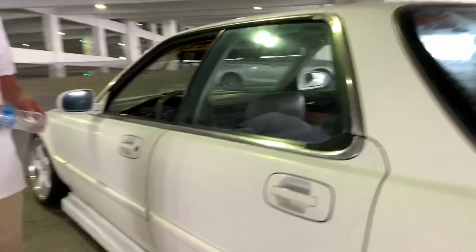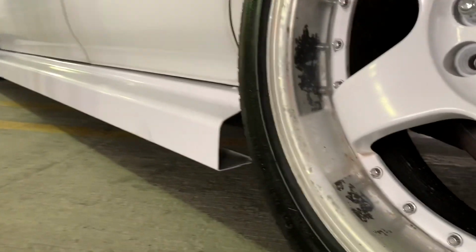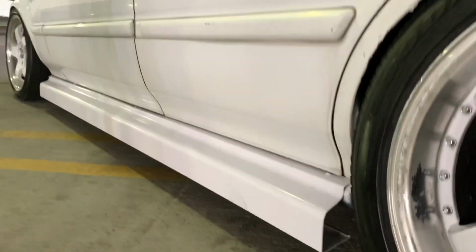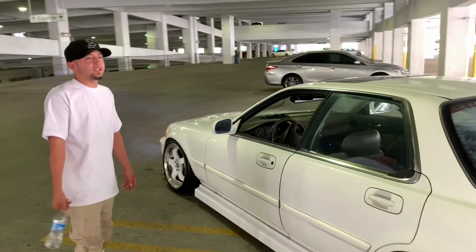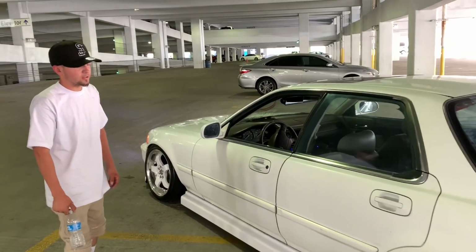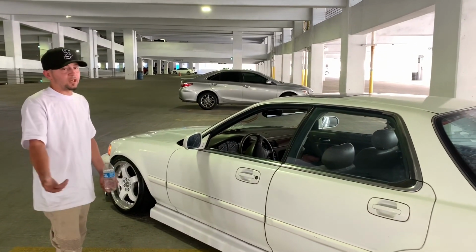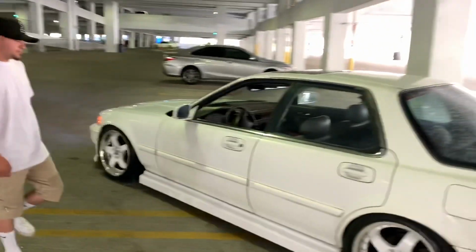So what I did is I went to Home Depot and I got this idea from, I believe, somebody on YouTube, and he took rain gutters. He bought rain gutters basically, and he threw them on his car. The only thing is he didn't color match it, so it looked kind of funky. So I was like, maybe if I color match it, it'll look a little bit better with my car. So I decided to pick up 2 rain gutters. They're actually under $5 each. So, I mean, you can't go wrong with that.